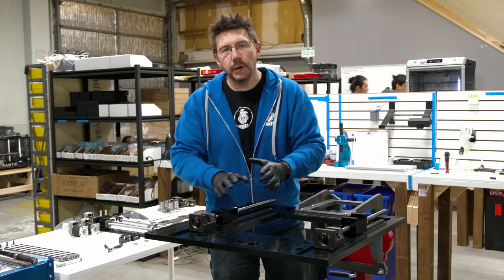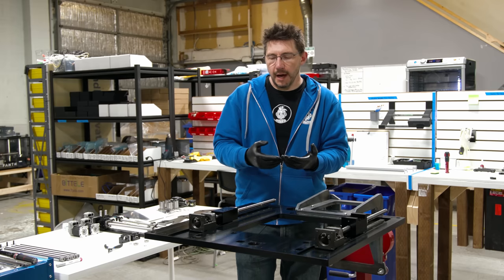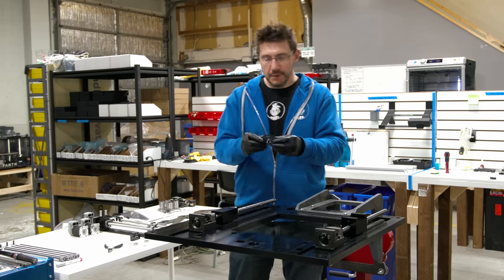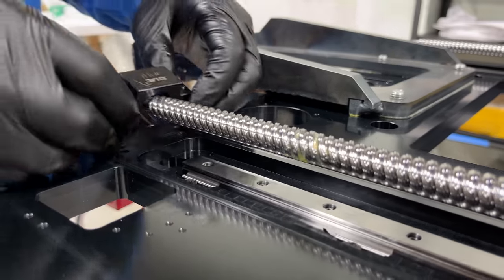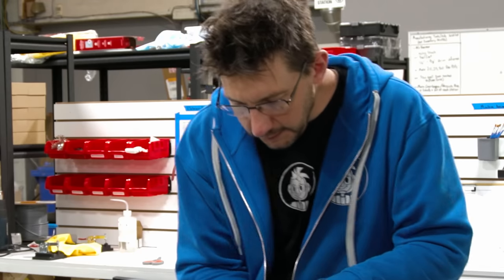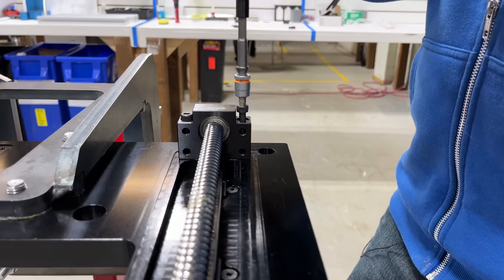With this side installed, we have to install the floating side. This is the fixed side, this is the floating side. That way, if the ball screw ever changes dimension because of temperature, the floating side can adjust for that. And for that, there's a block, a bearing, and a clip. I'm gonna do that. I'm gonna take the bearing and put it on right now.